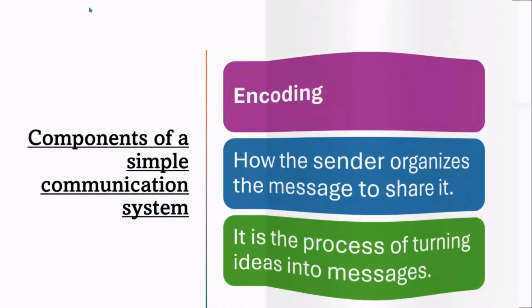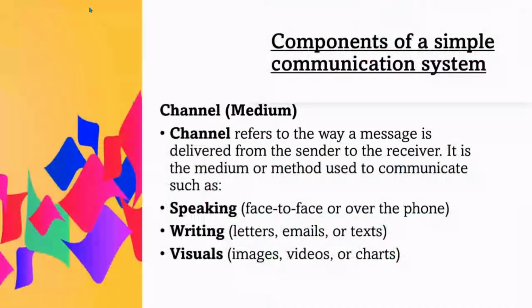Next on the list we have channel, and we also refer to the channel as the medium. So channel refers to the way a message is delivered from the sender to the receiver. It is the medium or the method used to communicate. So whenever we're speaking, it could be that it is carried out during face-to-face interaction or over the phone. Whenever we're writing, we use a channel of letters or emails, text messages, or visuals wherein we use images, videos, or charts.